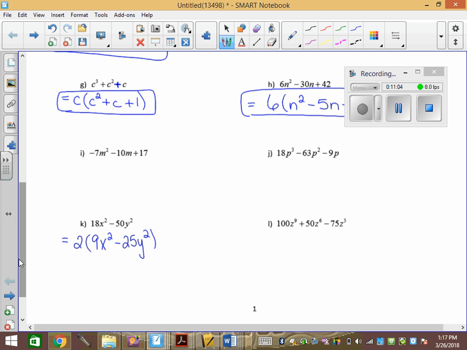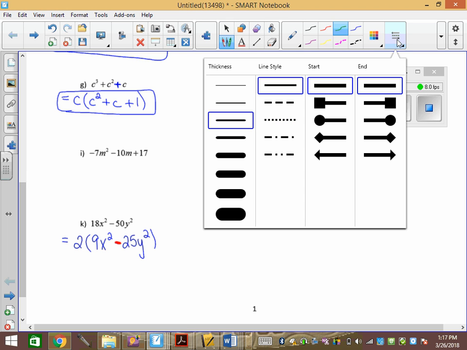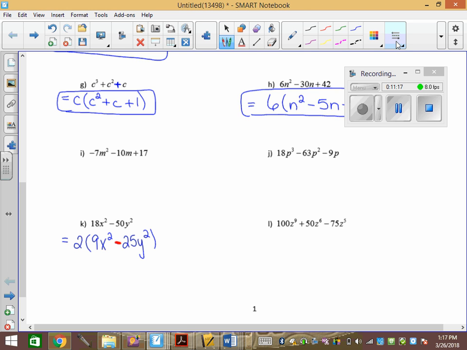Why and how do you know? Well, if you have a different sign first, you have to check. So I have a different sign, so that's my first stipulation. So it's looking okay at this point. The next thing I have to look for is, are the terms on both sides of the different sign perfect squares? What does that mean? That means if I take the square root of them, I don't get decimals. So if this was 9x, it wouldn't be a perfect square, because the 9 would be a perfect square, but the x wouldn't be.